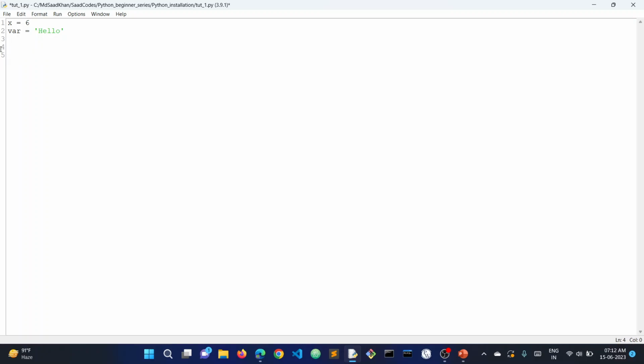For example, we cannot create a variable named true, or a variable named false, because they are keywords. Now, if we try to assign some value to false, let's see what happens.